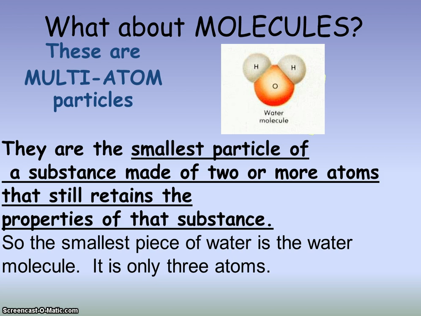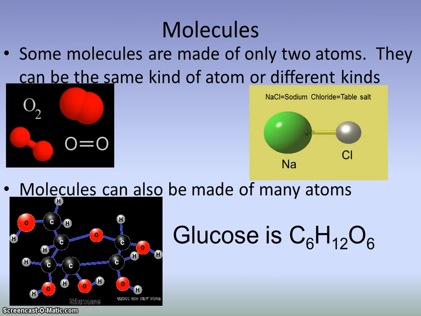It still is slightly wet. It has all of the characteristics of water, but it's the very, very smallest piece that you could possibly have of water. Okay, you have a molecule. Can it get any smaller? Absolutely not. If you make that molecule smaller, what you've done is you separated the hydrogens and the oxygen, and then it's no longer water, then it's just hydrogens and oxygens kind of floating out there on their own. When they're together, that is a molecule of water, and that is the smallest piece of water that you can get.